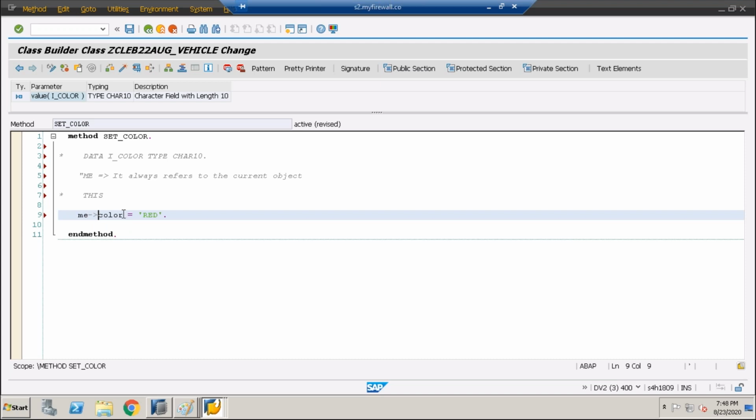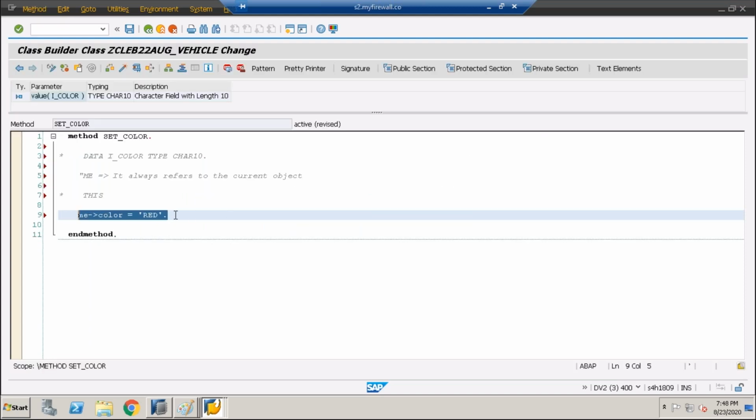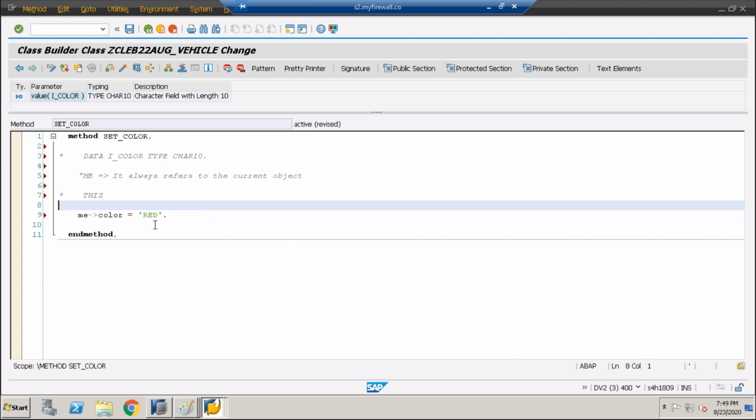Okay, me color equals red. It means whatever object you have created over here, when you access this particular method, it is going to access that object and set this particular color there.